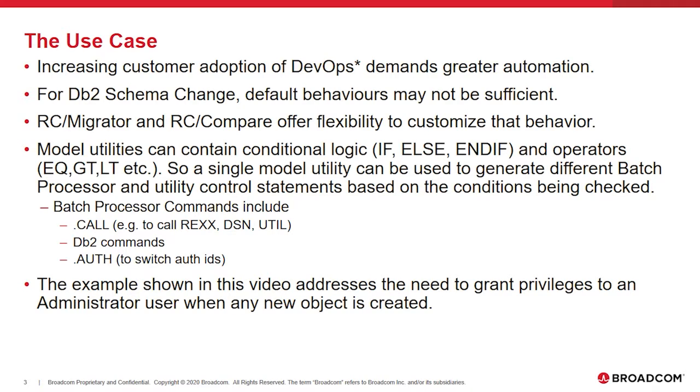In the simple example we're going to show now, we'll see how to include DB2 grants to give a select privilege to a new table we're creating. You may also want to read the Perform DB2 DevOps for DB2 Schema Management section of the product documentation. So let's look at how we can customize the utility models to achieve our goals.